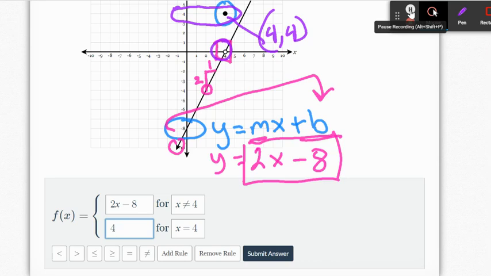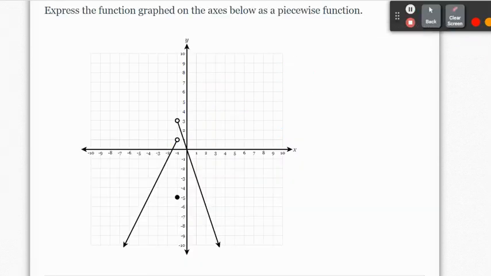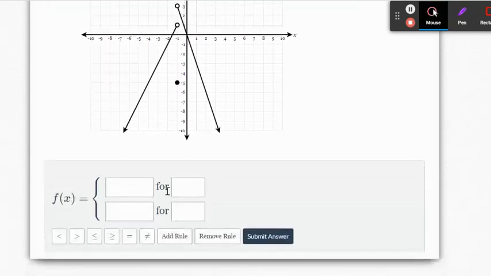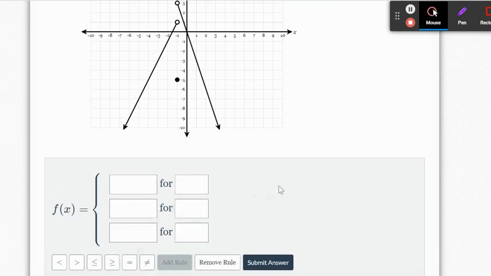We'll look at more in the next example. So here in our second example, we've got 3 components, 3 pieces to this function. The first thing I want to do is recognize that there's 3 rules that need to be present. This generator will come with 2 lines built in, so I need to add a rule because I'm going to have 3. And I need to recognize that there's going to be a left facing rule, a middle dot there, and then a right facing rule.